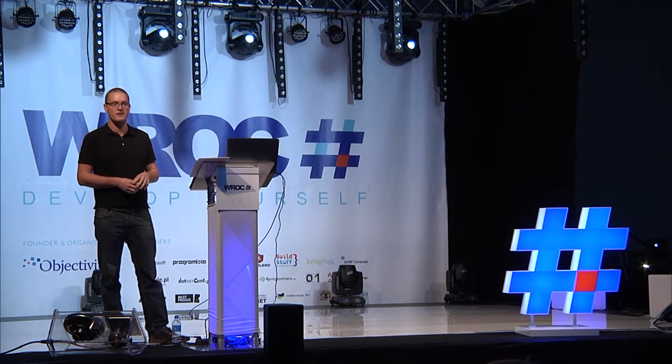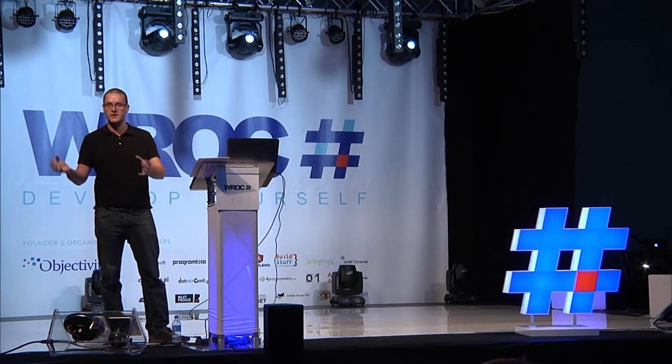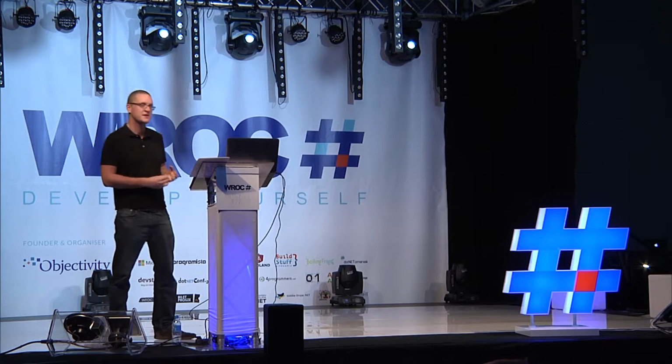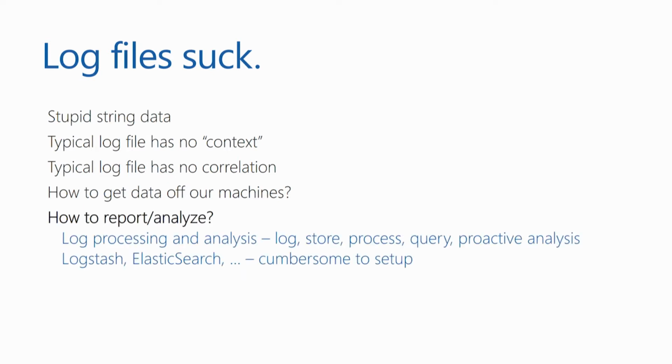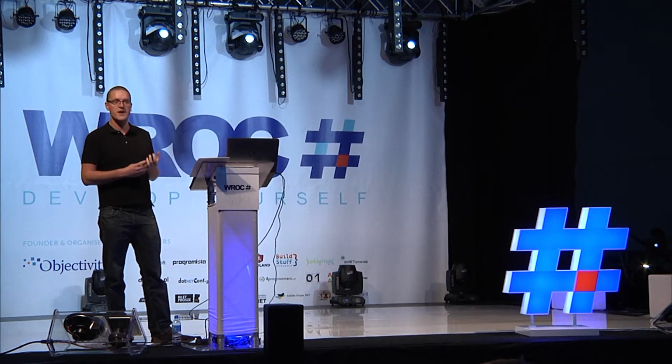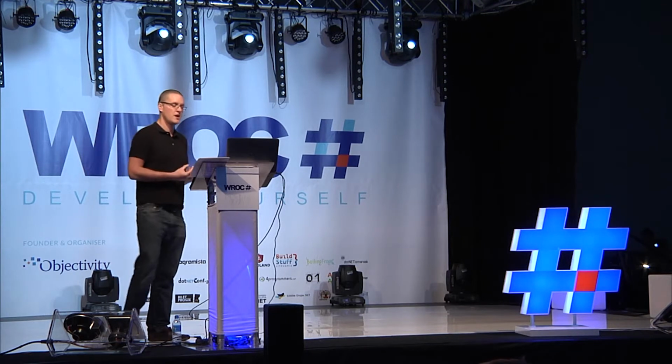Another really important one is how to get the data off of our machines. Even if you have string data, imagine if you have a web farm of 6 servers, how do you get from those 6 servers all the different log files and make sure that you have one consistent view on top of those log files where everything is ordered chronologically, where you can do filtering and so on? Not really simple. How do you report and analyze exactly that thing? How do you process those log files that you get off the machine, and how do you make them searchable and make them useful to go through?